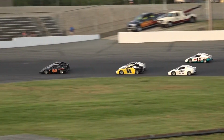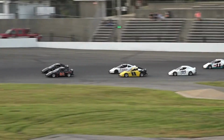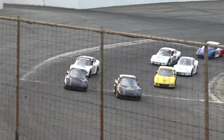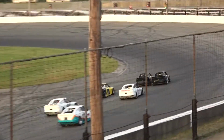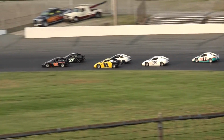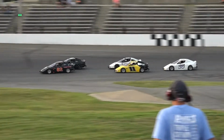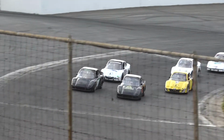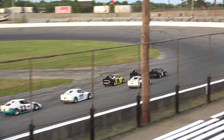Ryan Vaness with his other 11, the 11 and Colin Vaness in there as well as they round turn 4. Still a 2-way battle for the lead. Deep in the field, Floyd got all sorts of crossed up, was able to keep that car straight as the 04 of Brody Wakefield heads pit side down the back stretch. And it is the 82 of Murphy holding on to a half a car length lead, but the car on the move is that red and black number 11 of Ryan Vaness Jr.